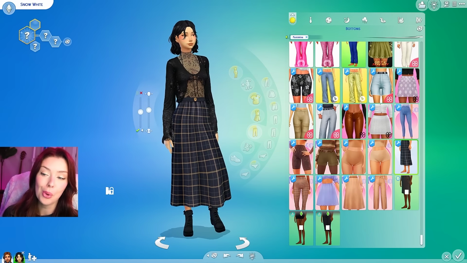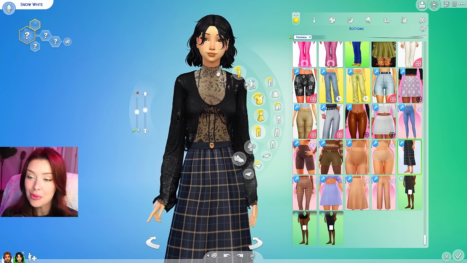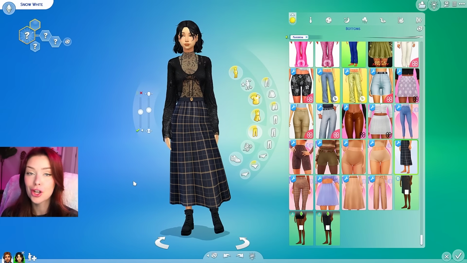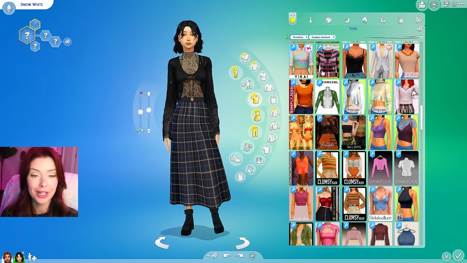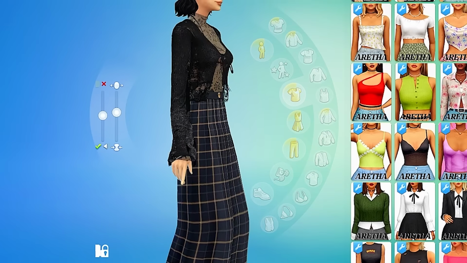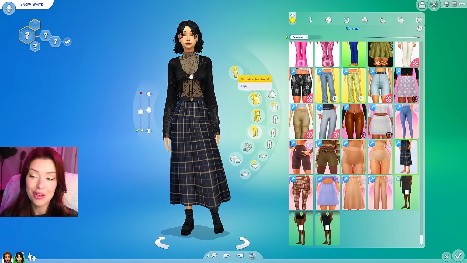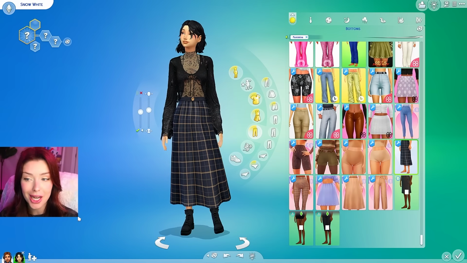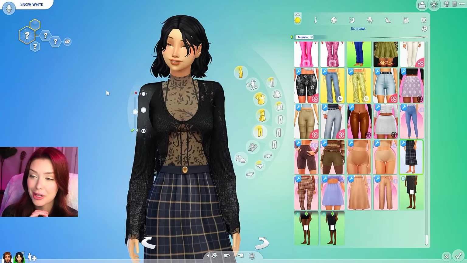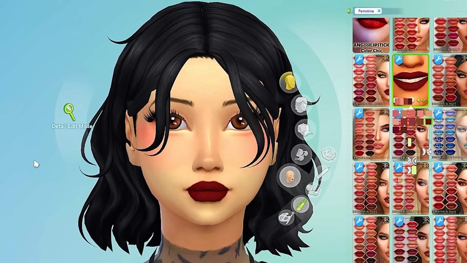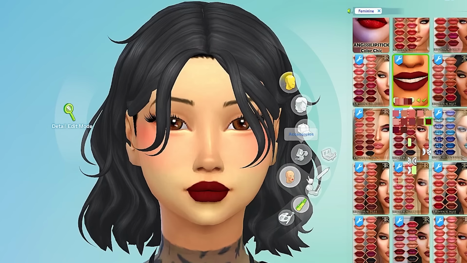What about a top more like this for her? Underneath we have that leafy pattern giving cottagecore. This shirt on top definitely needs something under it, but I do really like how it looks. I really like this one here. I like the blue and the yellow like tied in there. We could add a little bit of red maybe in her makeup. Like I feel like for this we could still get away with a really dark red lip.